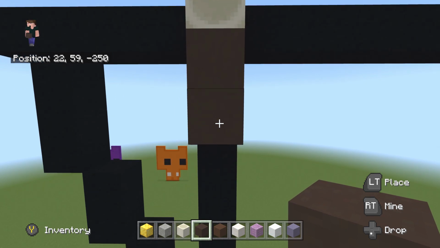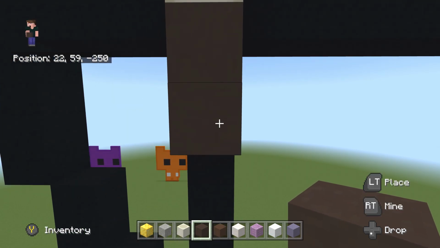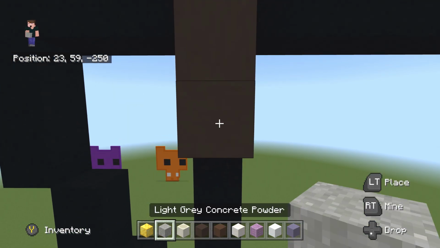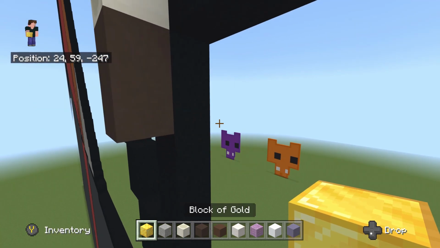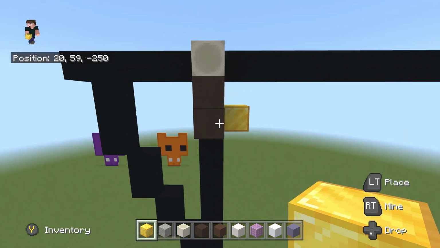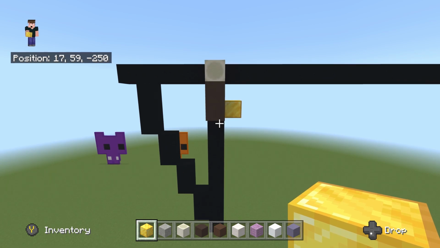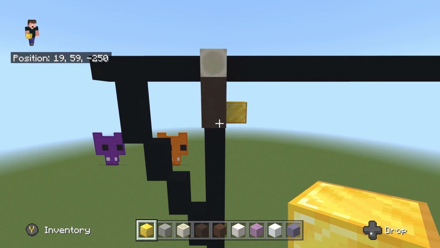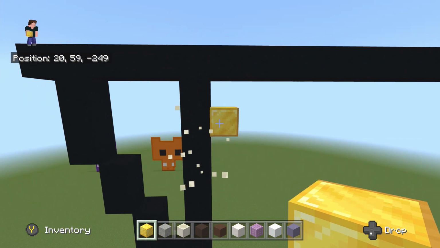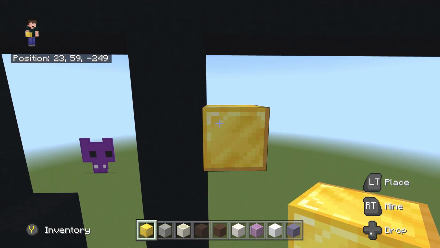Once you have placed 2 underneath from that point, we're then going to take out our gold block, and we're going to place 1 going to the right from here of the black concrete, and there you go. So as you can see, we should be looking like that right there. Once you've done that, we now can destroy those blocks on top, and then fly back to the 1 gold block you placed to the right.